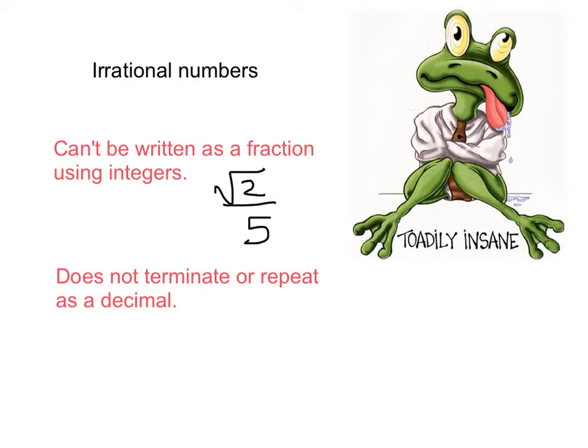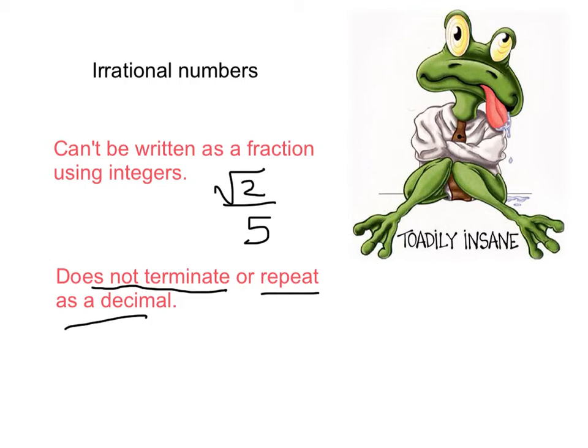Okay, if I tried to take my irrational number and write it as a decimal, guess what? It would not terminate, and it would never repeat. Okay, think about that. A decimal that keeps going and going and going without ever stopping, yet it never repeats.